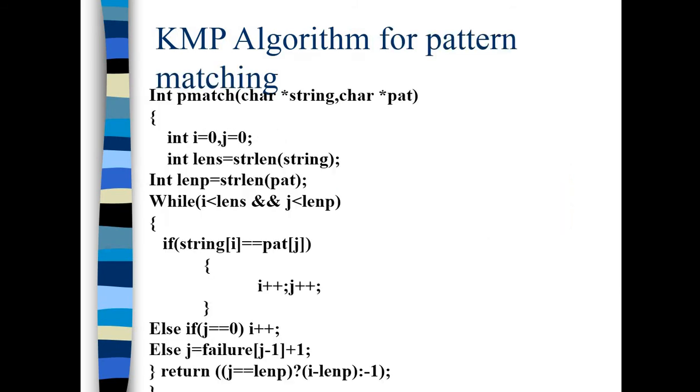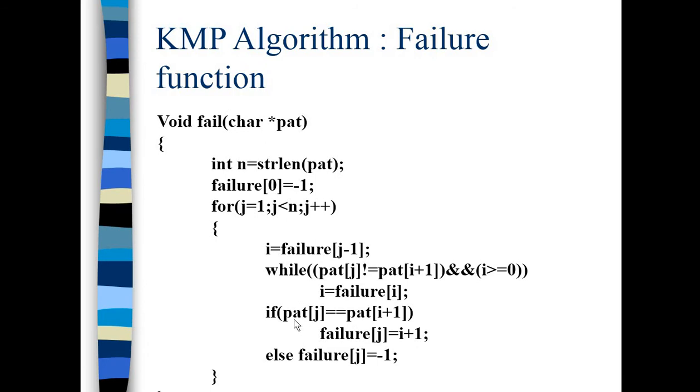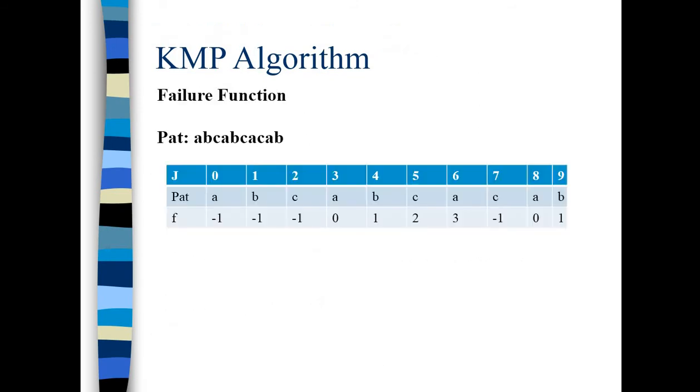Okay, so here if both of them are equal, pattern of j, how long will we keep on doing this? Until there is a mismatch. What we will do is put minus 1 as the value. Whatever is there in failure of I, that value will be copied. And if there is a match, we have to increment the I value, and that we will copy to failure of j. So that's what we have done here.